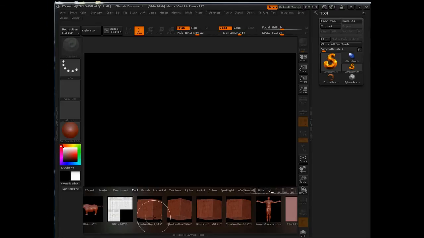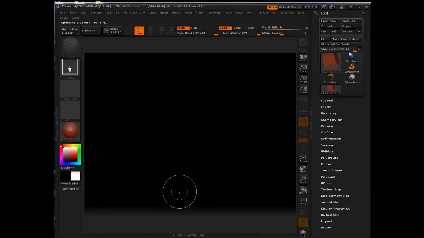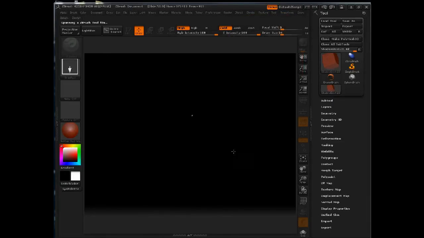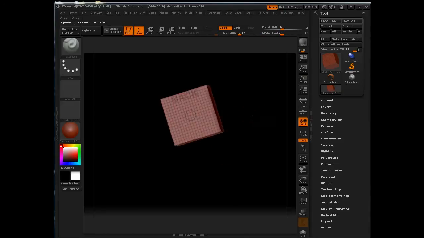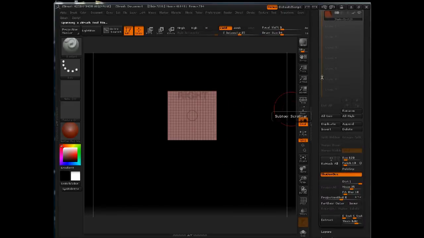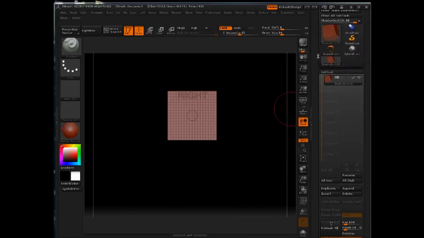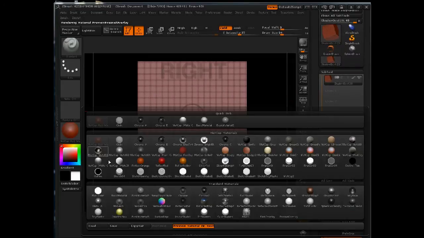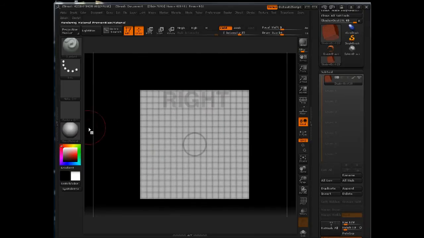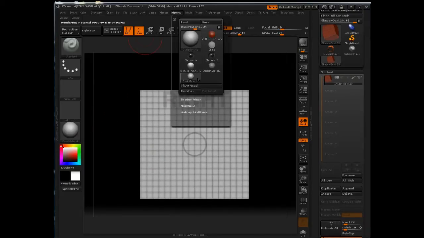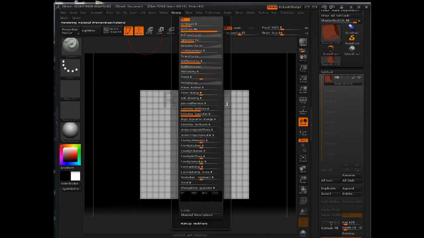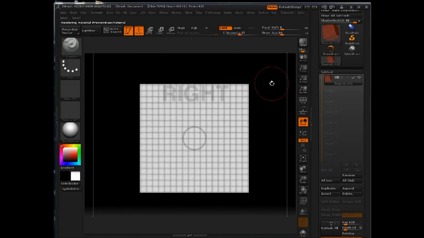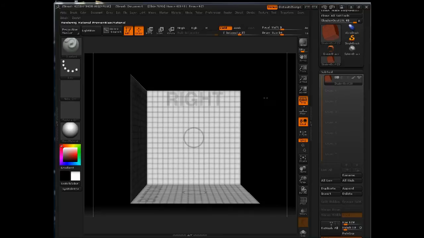So I'll begin by selecting ShadowBox 128, and that loads it into the tool menu here. I'll draw this on the canvas, go into edit mode. We go to the subtool menu, and you see there is our ShadowBox. Now the way ShadowBox functions, I'm going to change the material here so we get a better look. I'm going to go to the basic material, and I'll go to the material modifiers here, and turn diffuse all the way up. And I'll turn on perspective so you can get a clear look at the shape.